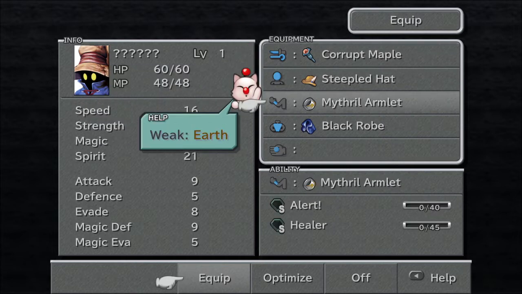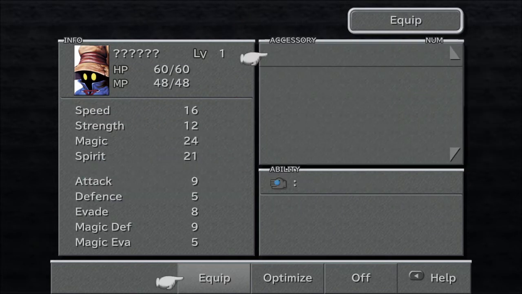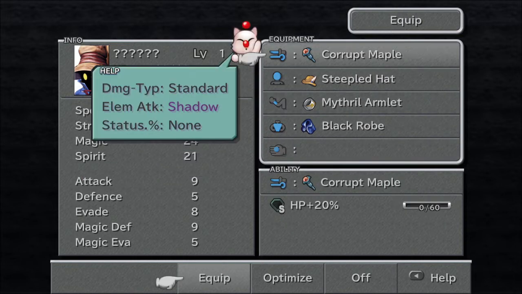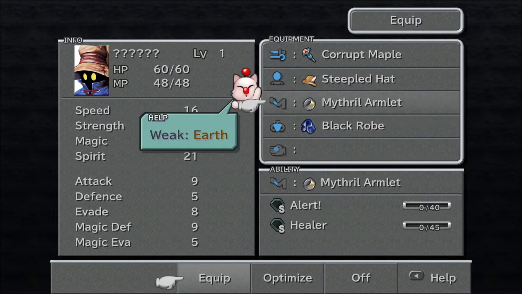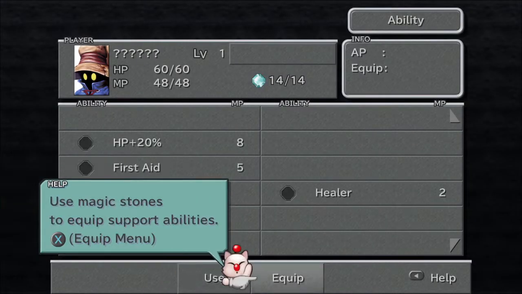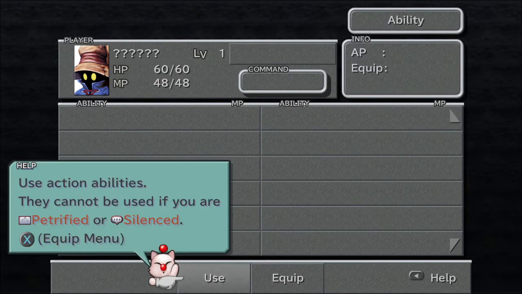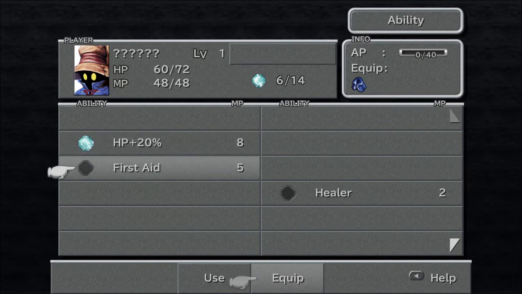Wait. Hold off. Do I not have fire? I don't have fire. First aid, alert healer. Oh my god. Vivi doesn't know fire, guys. Oh god. Oh, we got HP plus 20%.